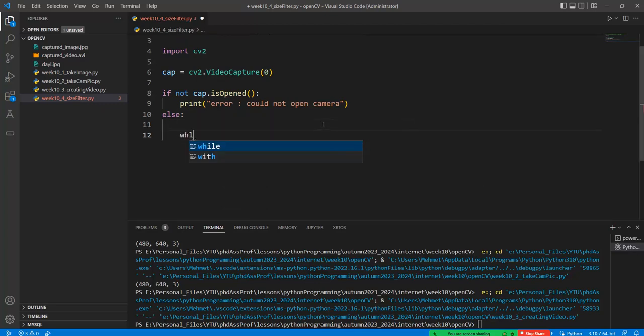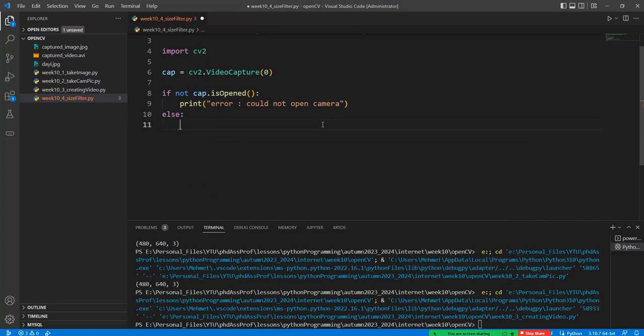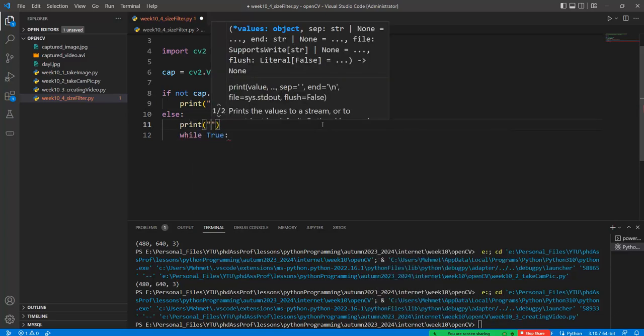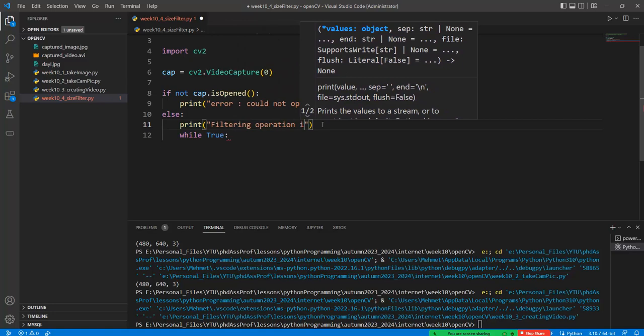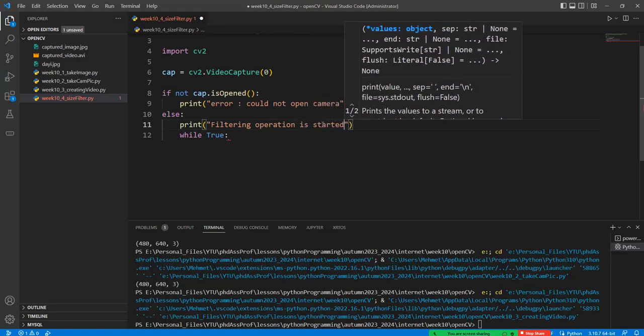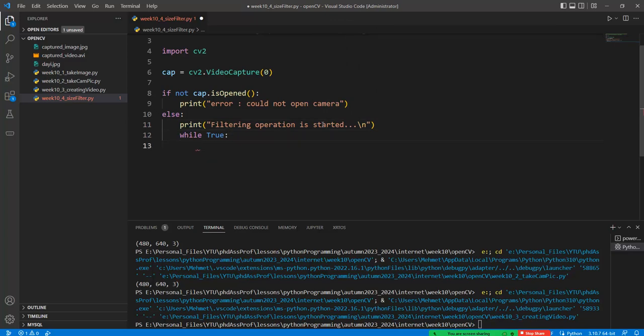Firstly, we need to give the while True, like this one, and also we can print the filtering operation is started. This is the basic information for the user, for example, in this case.